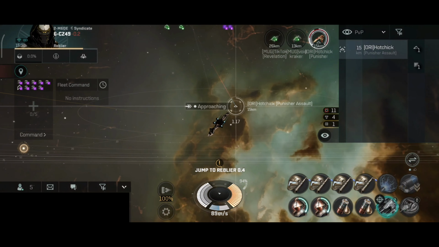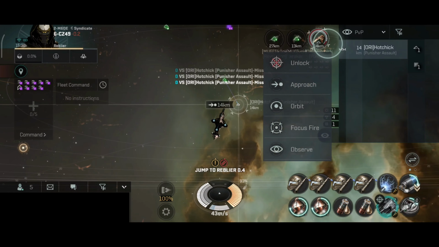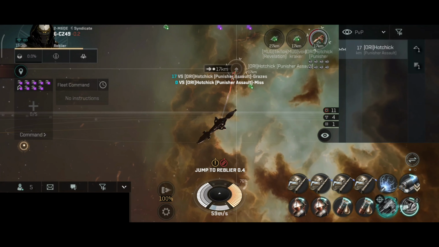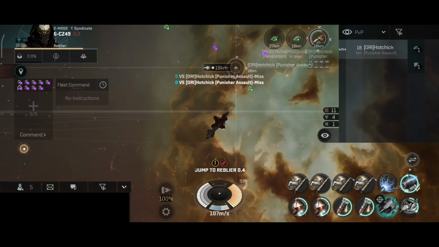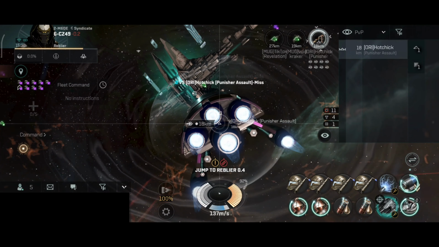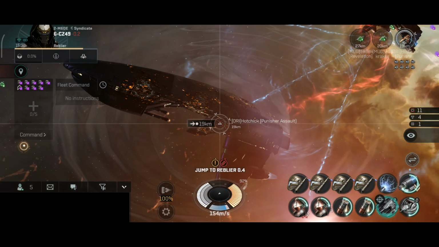Next target, we have a Punisher Assault, an assault frigate. I really love assault frigates. However, I've never really flown them. That's because of my internet. However, my internet did kinda get a little bit better, so I might jump in frigates again, and that will be fun.